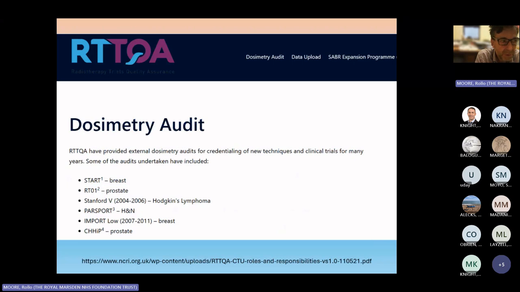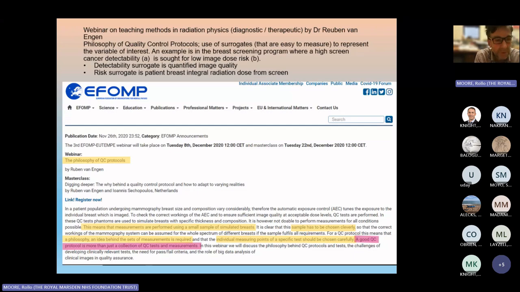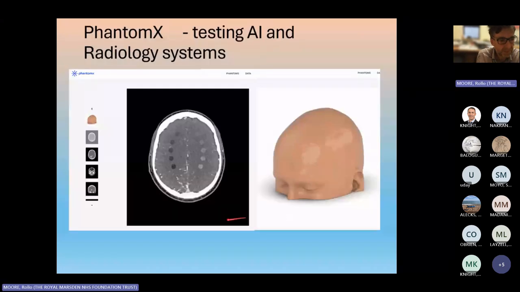And I'll just make a brief mention of the RTTQA. That's the Trials Quality Assurance Group for Radiotherapy, who's been running under Edwin Ed and now Liz Miles and Patty Diaz for a long time. I was involved with RTO1 and Karen Venables with START, as Liz was with START, I should say. Okay, I'm going to move to the end if I can.